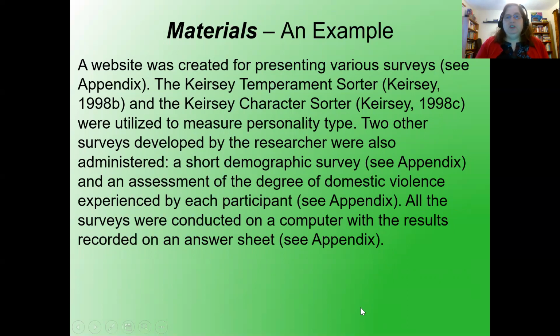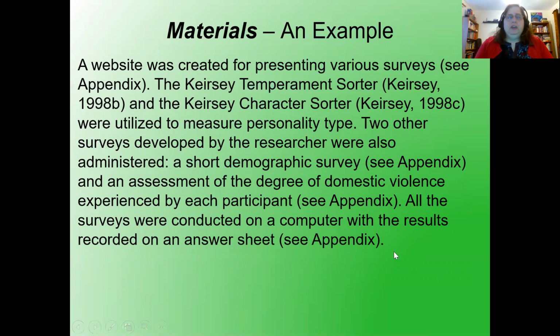Now, I will encourage you very, very strongly to use instruments that are already out there, not to try to recreate the wheel. Now, if it's a short demographic survey, like we were talking about before, that you need at least three demographic questions, sure, create that yourself. But if it's something else, if you're measuring some kind of construct, I highly encourage you to find something already out there. And if you're struggling with that, just let me know and we can talk that through.